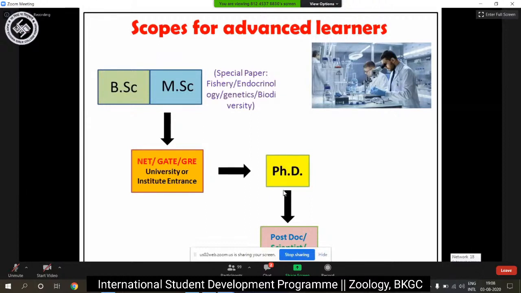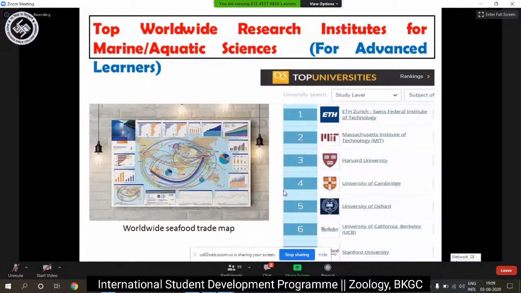If you have the zeal to do research work in the fishery sector, you can always look at the websites of these different institutes to see whether they are offering any positions, be it at the PhD level or the postdoctoral level. Here are some of the universities in marine research, as we have talked about: the Swiss Federal Institute of Technology, MIT, Harvard, Cambridge, Oxford. These are the best ones, I would say. But don't think you have to get admitted to these particular universities only. All the other countries I have mentioned are working very well in fishery research. So you can always look at some upbeat countries as well for research options in fisheries research.